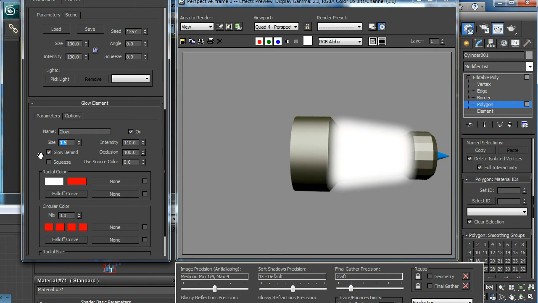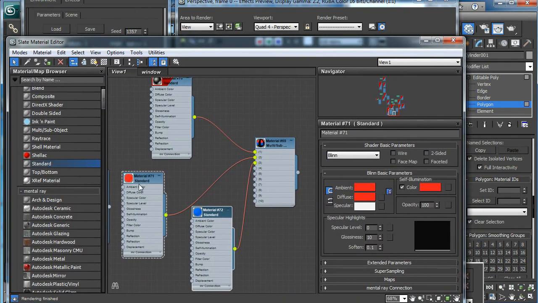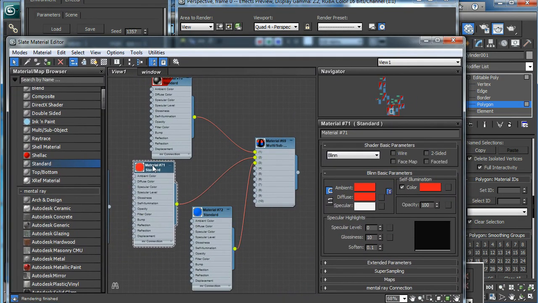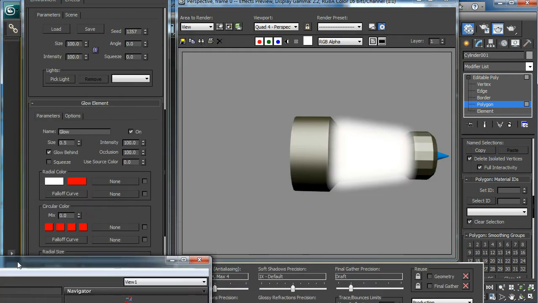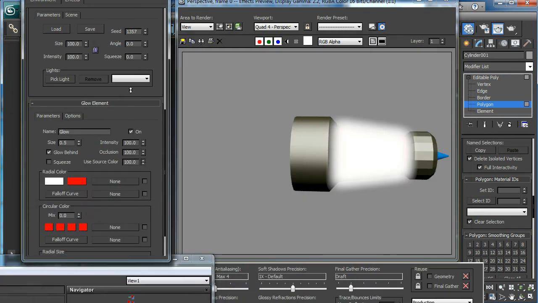Okay, that's kind of right size, and you can control the intensity. Check it out. The control the intensity. I like the 100. Okay, then it's glowing white. As soon as you change this one, use source color. The source color is the color that I assign to this material, which is the red color. Change it to 100. Then it is going to use the source color from that material. Okay, now I got the glowy effect.